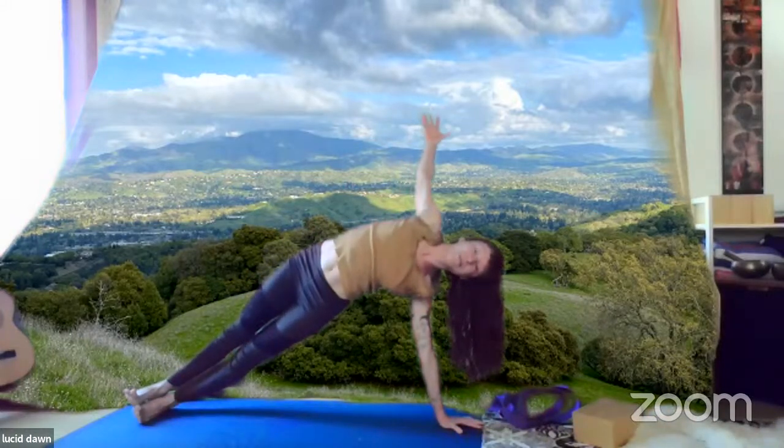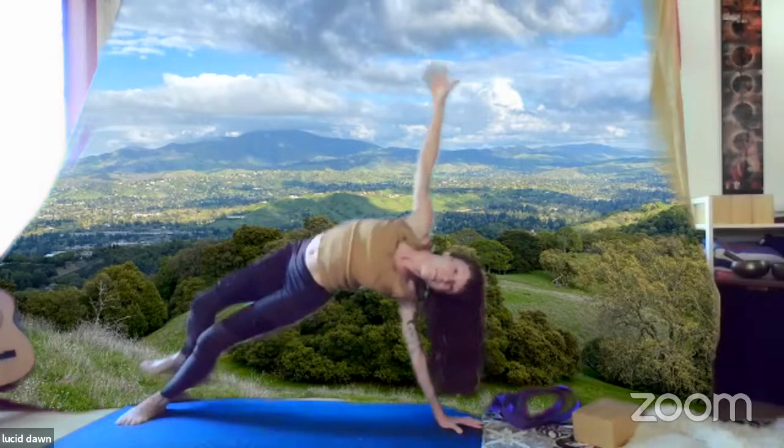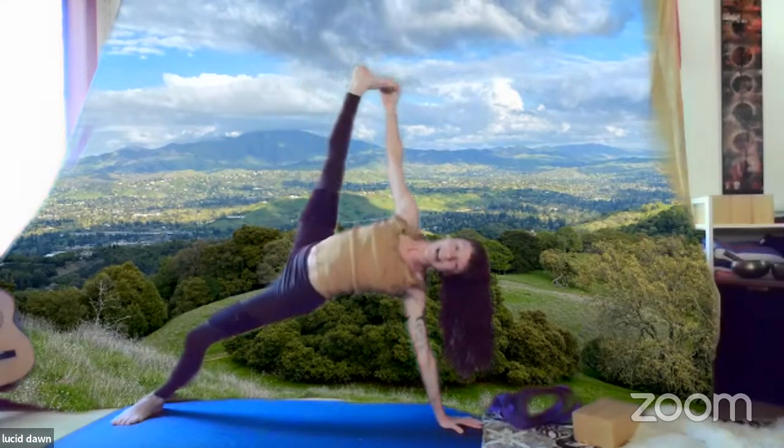And then roll on over to your right side or your screen viewing side, Vashistasana, side plank pose. Maybe you stay here. Maybe bottom arm comes down or bottom shin comes down. Maybe you use all that stretch you've got today and pick your top knee up or possibly your top foot up and press out.